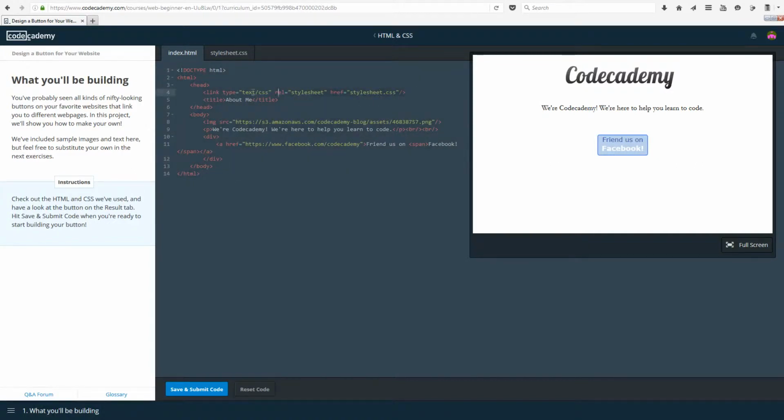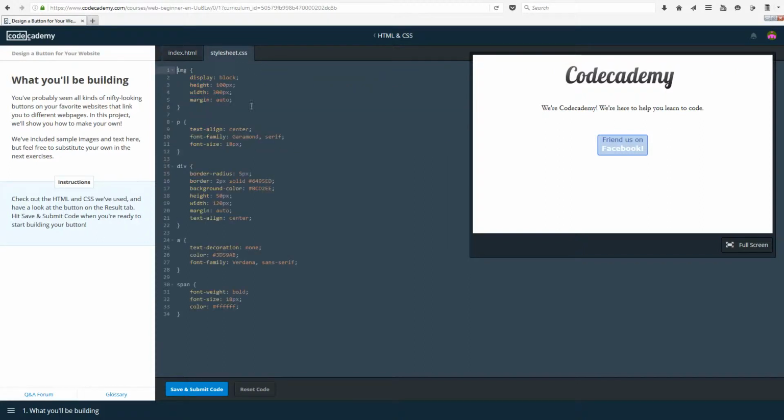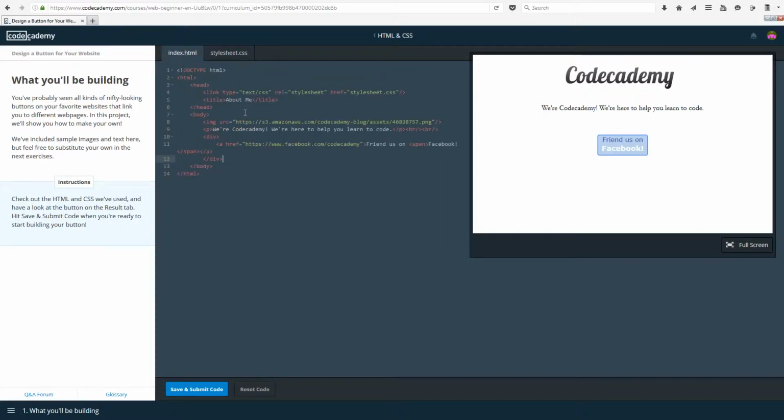But you can just notice that there are some simple tags like link. And if you look at the tags by themselves, you will see that they're actually quite easy to understand. Image, you know what it is. P, you know what it is. BR, it's just break, so it leaves a new line. Div, you know what it is, and you know all of the tags. So don't be scared if you see a big chunk of code. Just look at the parts separately.